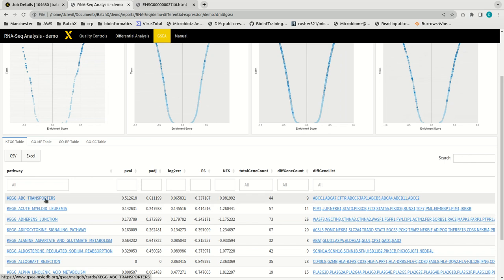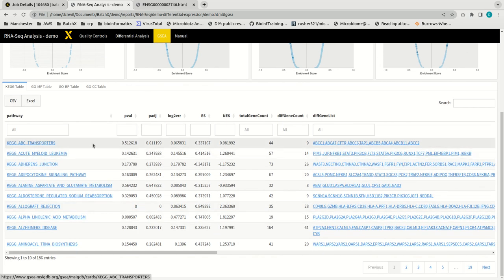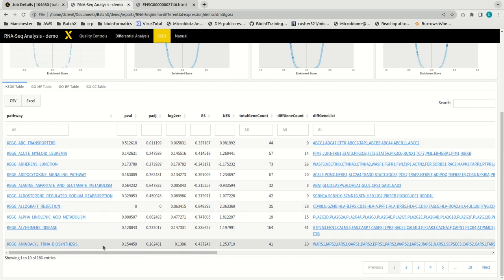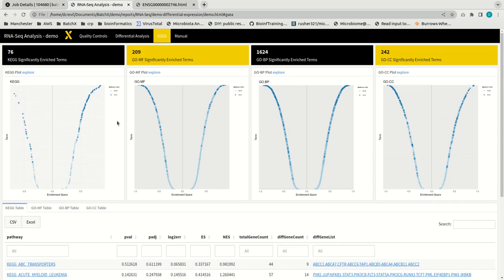For example, here we have pathways as defined by KEGG that were found to be differentially expressed because some of the genes included in these terms are also differentially expressed, right? We not only provide the tables, but we can also inspect the plots, similar to the previous screen.